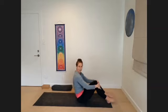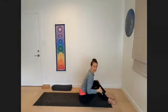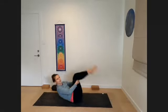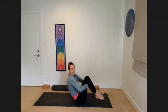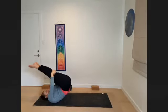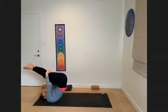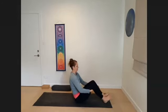Beautiful. And then the option again, if you're not rolling, hands can come up. You can even take the knees out to the side and kind of lean forward if that feels good. Holding here for the breaths, or we'll take 3 more rounds coming back. See how smooth you can make the movement when you're getting a little more used to it. And then coming up, 1 more round.